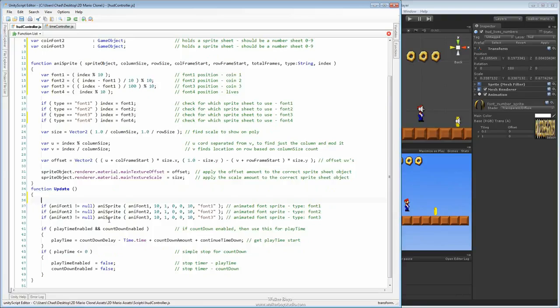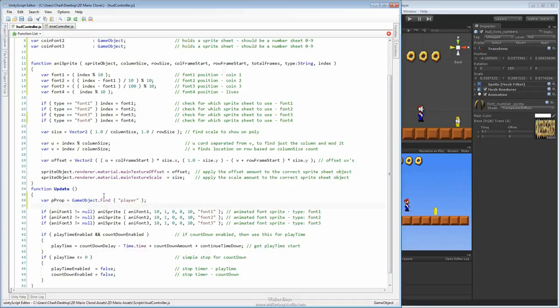So part of the things we need to call for, let's go ahead and make a variable. We'll just call the variable player properties, pprop for short. And we're going to make this equal to a game object, and we're going to find. So remember, if you're trying to find an object, you can do gameObject.find. And we want to find the player. Because on the player, part of the thing that we need to look for is going to be the lives. So on the player, we're going to be looking for the player properties. If you remember, when we did the player properties, we had lives on there.